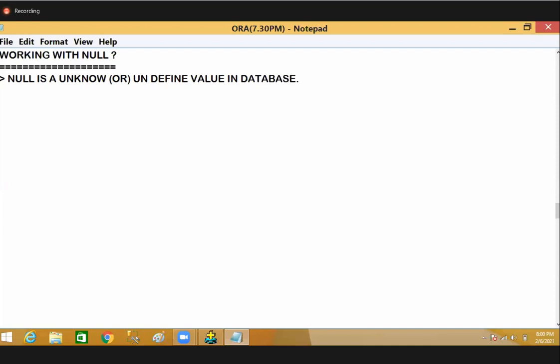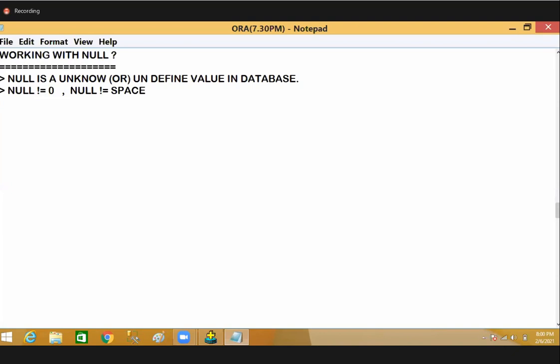So null is an unknown or undefined value in database. First thing, null is not equal to 0. Next, null is not equal to space also.